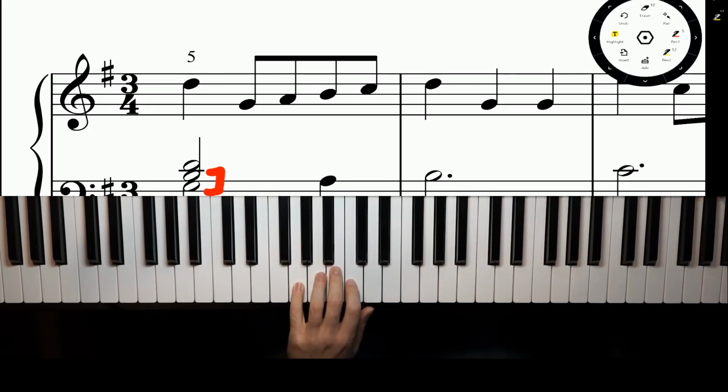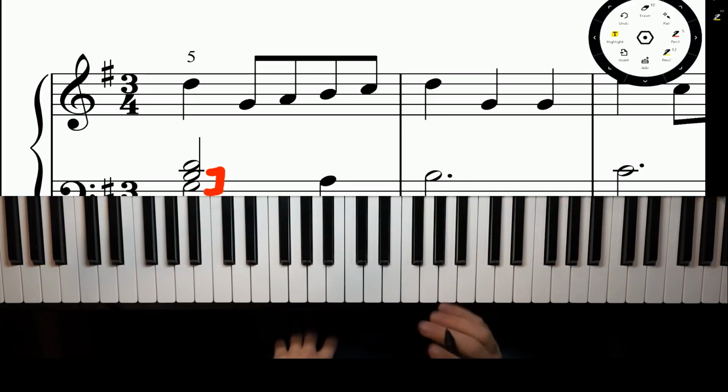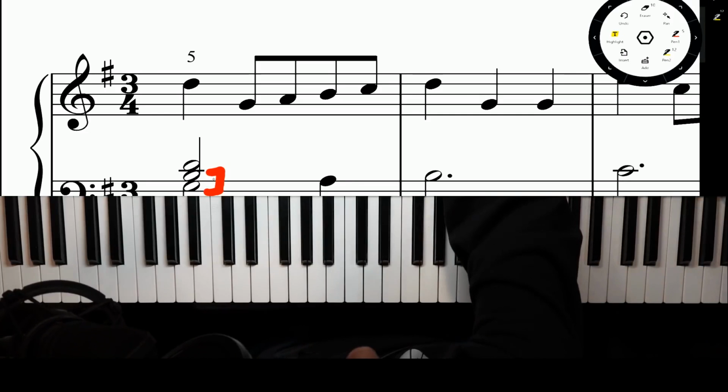But this also means, sorry, that's the notes I should have been playing. That also means that the notes are stacked into thirds, and that just makes it a lot easier to figure out what they are, rather than reading each individual note, like, okay, that first one's a G, that second one's a B, that one's a D, top one's a D. Of course, I'm reading from what? The bottom to the top? Yes, bottom to the top. But that takes a long time, and you might even lose track of where you are.